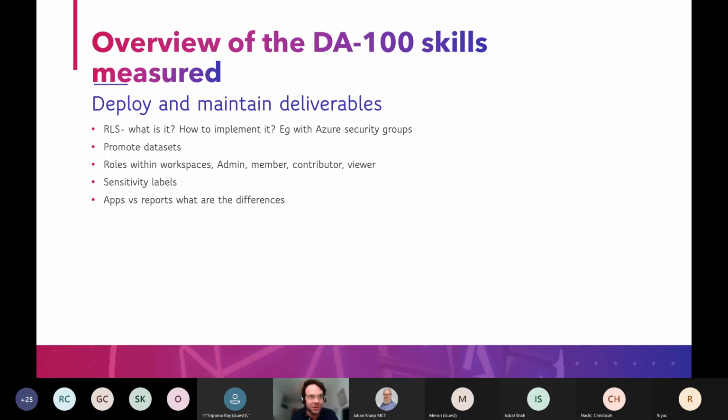And again, it's difficult if you're not delivering reports on a project basis, because when you're in your own environment and you're having a play around, it's the last thing you're probably going to think about. For example, I need to apply a sensitivity label to my AdventureWorks data set. But it's an area where you definitely need to have an idea.